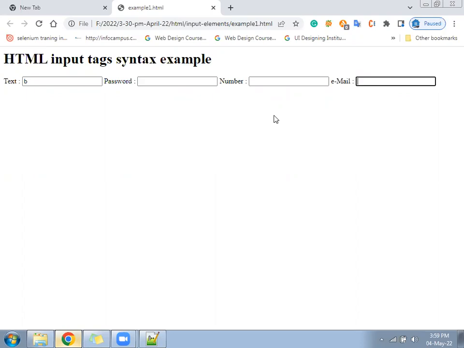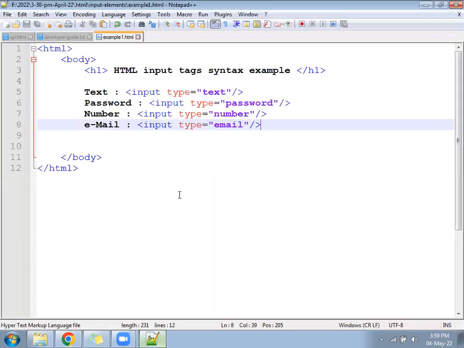Now next we will see multi-line containers. Suppose the user has a requirement, they want to enter their address, the address will be many lines. They want to enter their profile details, that will be many lines. Someone wants to enter the project details, that will be many lines. Someone wants to enter the product details, that will be many lines. So for that, what type of container do we have?